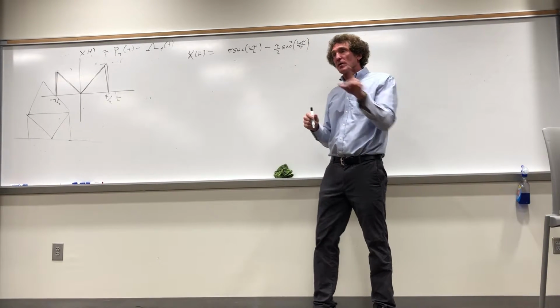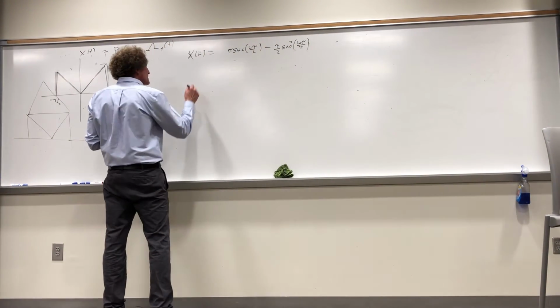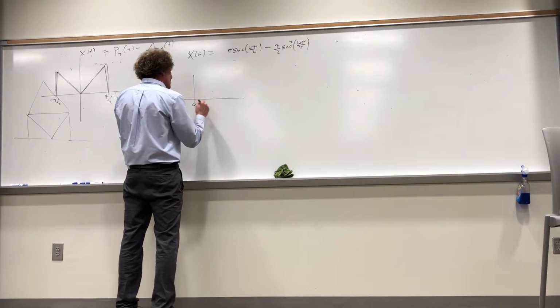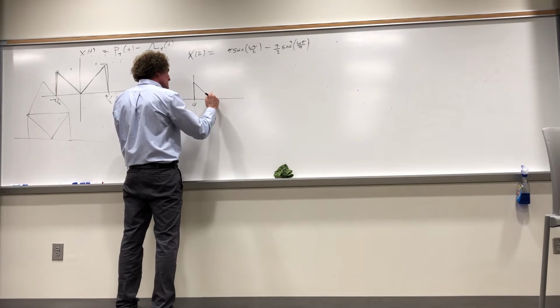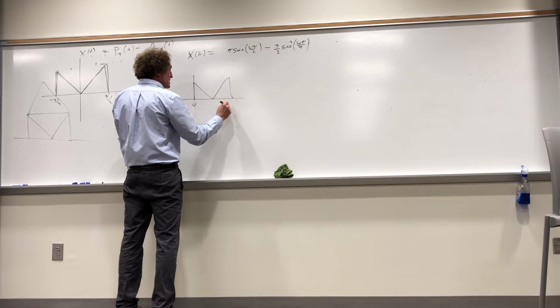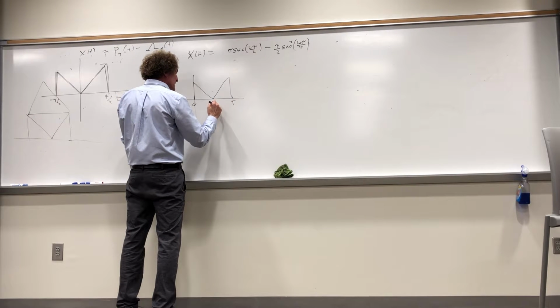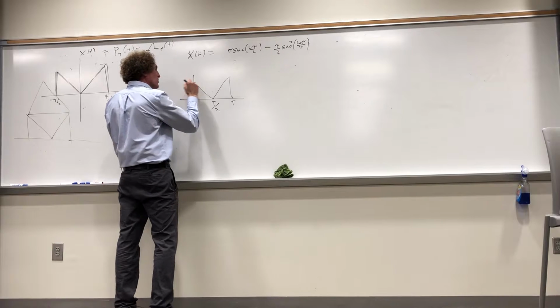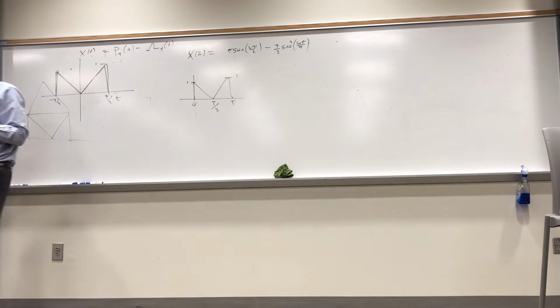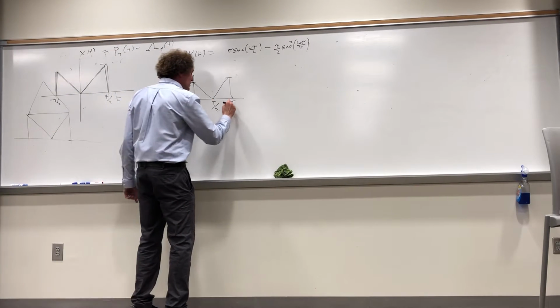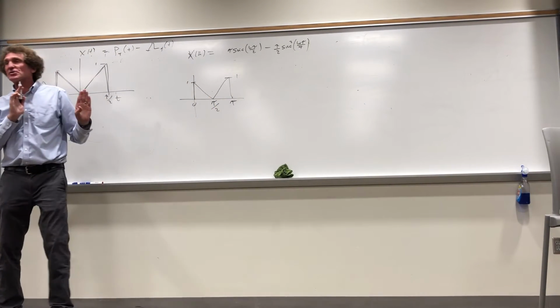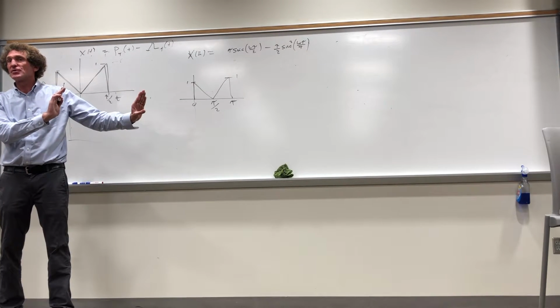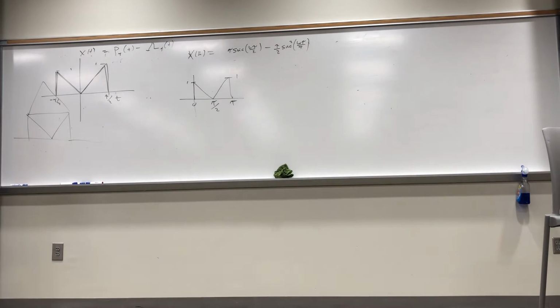Now, keep going. What happens if I ask for the transform of this? This is 0, and now I have this, where this is tau, this is tau over 2, height of 1. What do we do with this? Isn't it the same function times e to the negative j? Exactly. He's taking the same function. Let me put tau here, not t, so it'll be the same stuff. And all we're doing is shifting it by tau over 2. So you multiply it by e to the minus j omega tau over 2. How many see this?